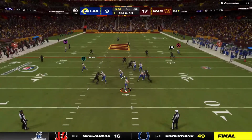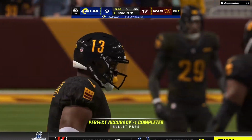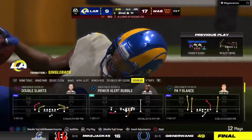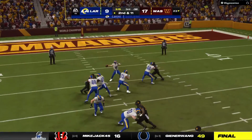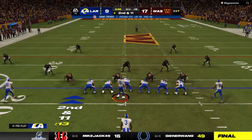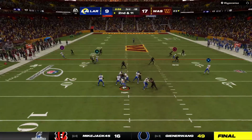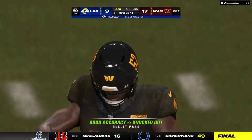Now a play fake here on first down. That's out to the flat for Akers. And he will lose yardage here back at the 23-yard line. He was unable to shake free there, and they'll cover him for a loss of a yard. That was well defended, and while it was a completion, it resulted in a loss of yardage. It's really, really hard for a running back to think to himself, I probably should have just dropped it and saved the yardage. It goes against the entire training that he's had his whole career.